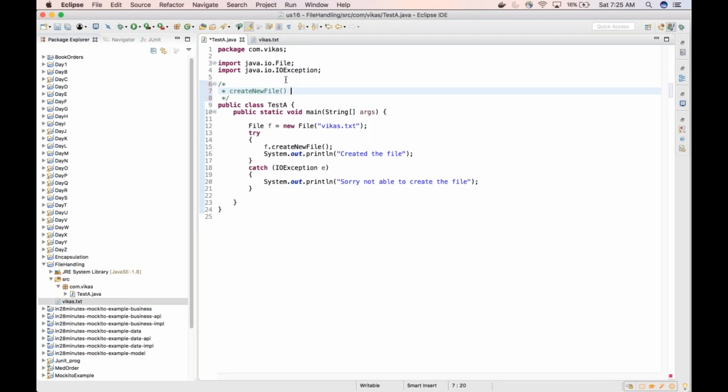Create new file is a File class method. It returns true if the file gets created.